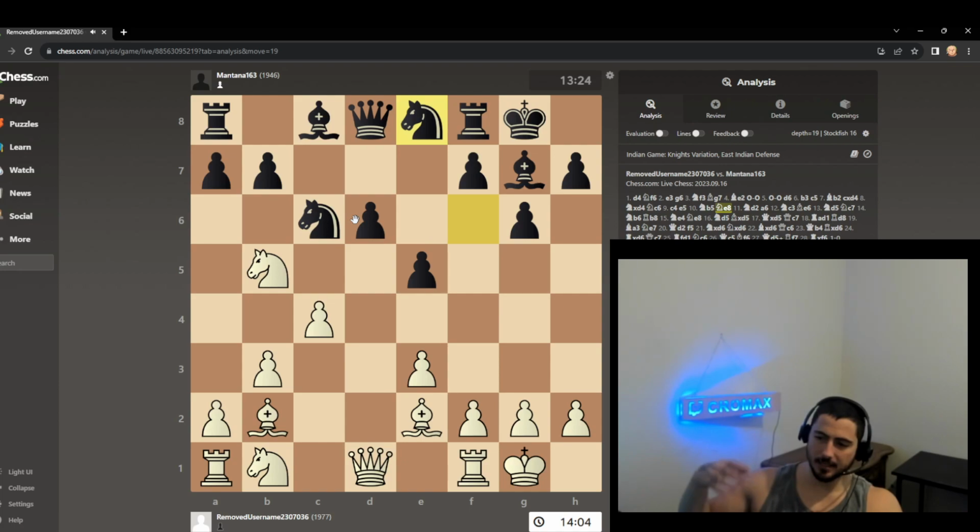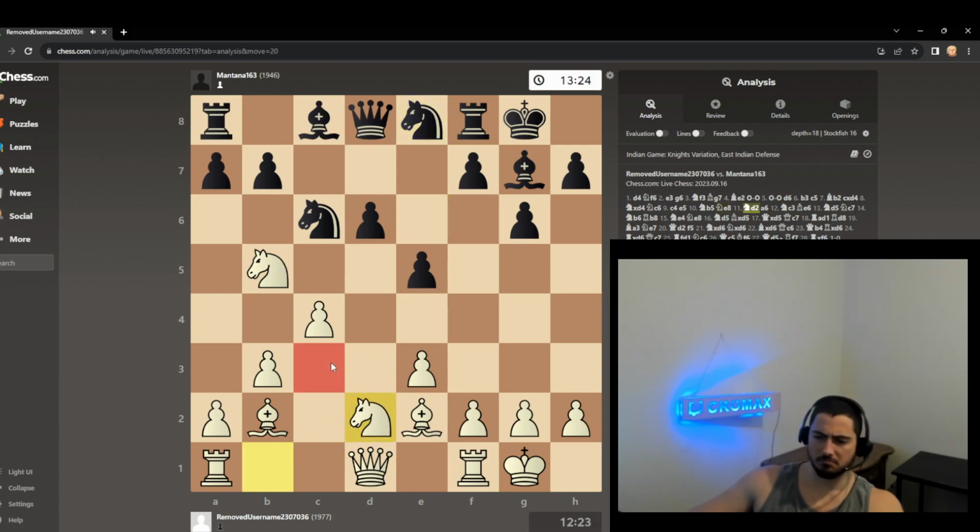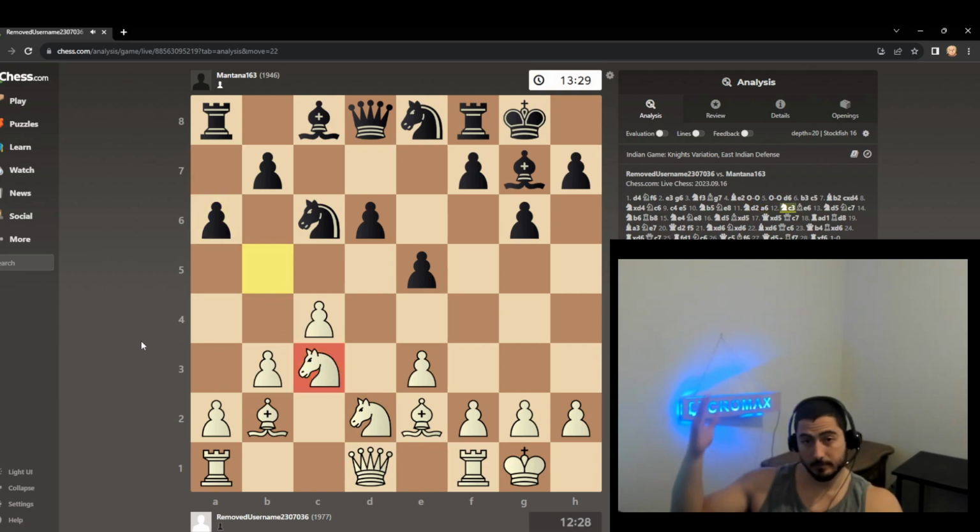So he goes Qd8 and this can never be, like, I can't be worse, right? So I just continue along my development plan. Knight d2. Don't know why I didn't go Knight c3. Oh, because after he kicks this knight would lose its square. Yeah, that's why. Okay, and he does kick it, and now I do have a square. See?